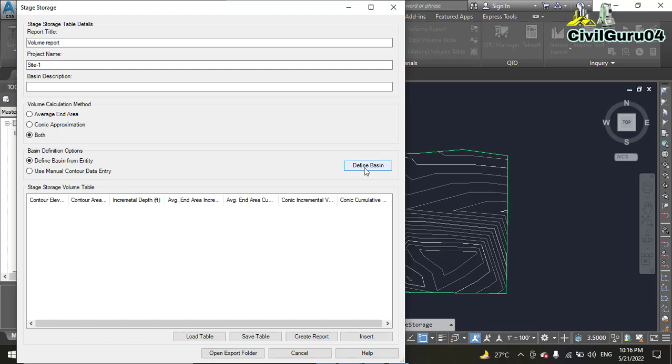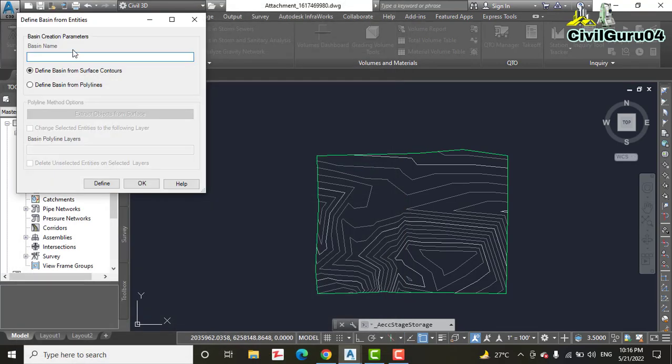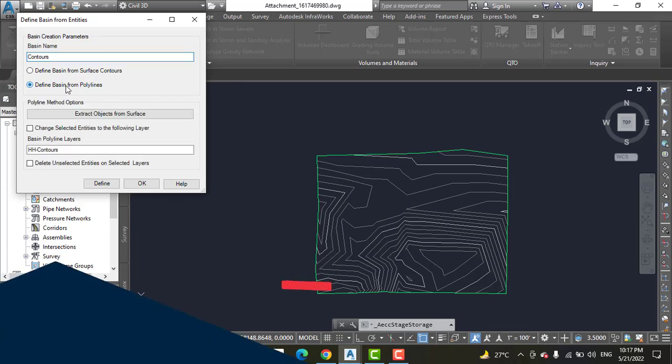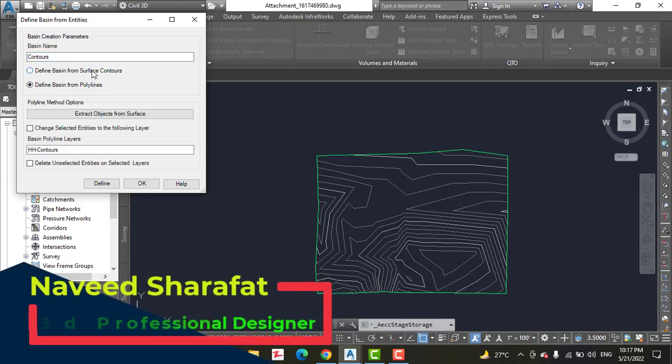Click on define basin. It will open define basin from entities. Here you can now write the basin name. I can write basin name contours, or you can write anything. Then define basin from surface contour, you can select, or if you have polylines which have elevations, then you can select define basin from polyline.